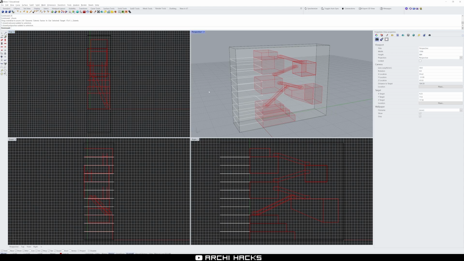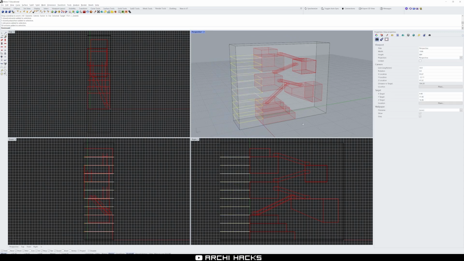Okay, so as per the usual, we'll start with a very simple scene. As you can see, we have a little box that envelopes the whole program, and the red boxes that represent different blocks of activities. And connecting them are some escalators, and to the left, there are some floor plates that are represented by simple surfaces. If you have complex models, you might want to simplify them down into a simple model like this as a good starting point. Now, if you have that all set up and ready to go, let's get started.